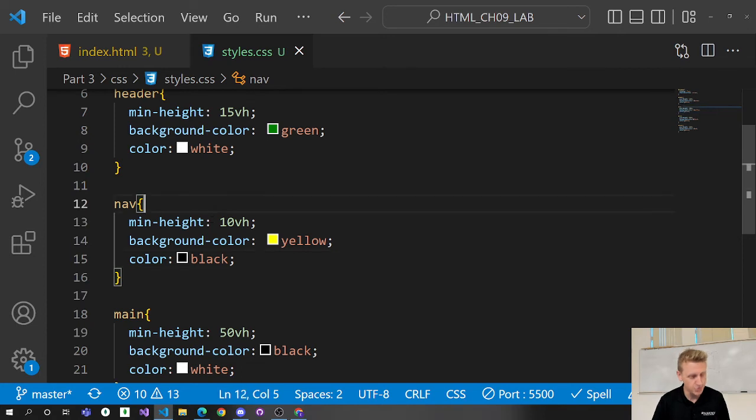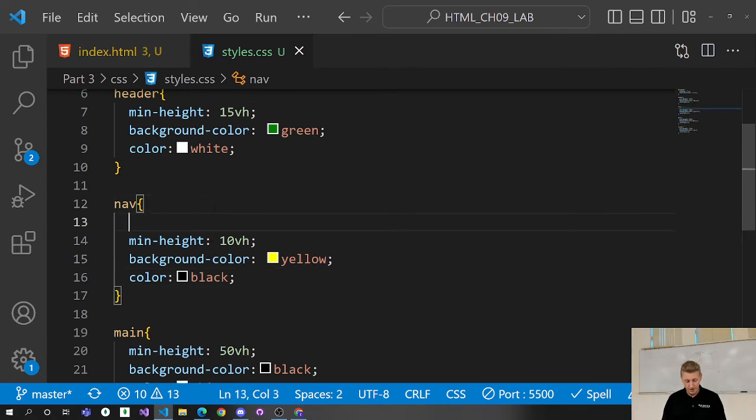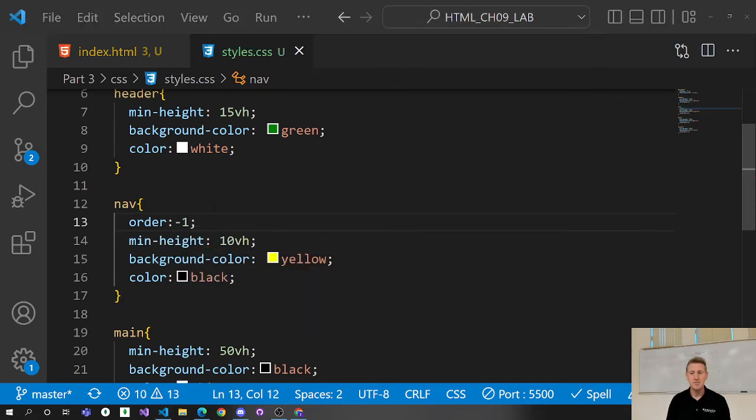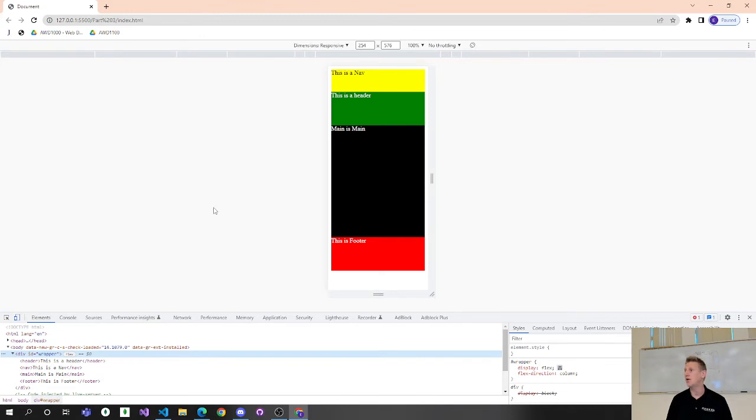That's the theory. To move this up, there's a couple ways of doing it, since we know this is basically going in ascending order, right? And by default, everything is 0. But if I go in here and change the nav to order of -1, well, there you go. Because nav is now -1 and everything else is 0, and if you're going in ascending order, of course, it's going to put the smaller numbers at the top, and then the higher numbers the lower you go. So -1 becomes nav, then header, main, footer, they're all 0, so they stay in the normal flow. So that's what the order property is.